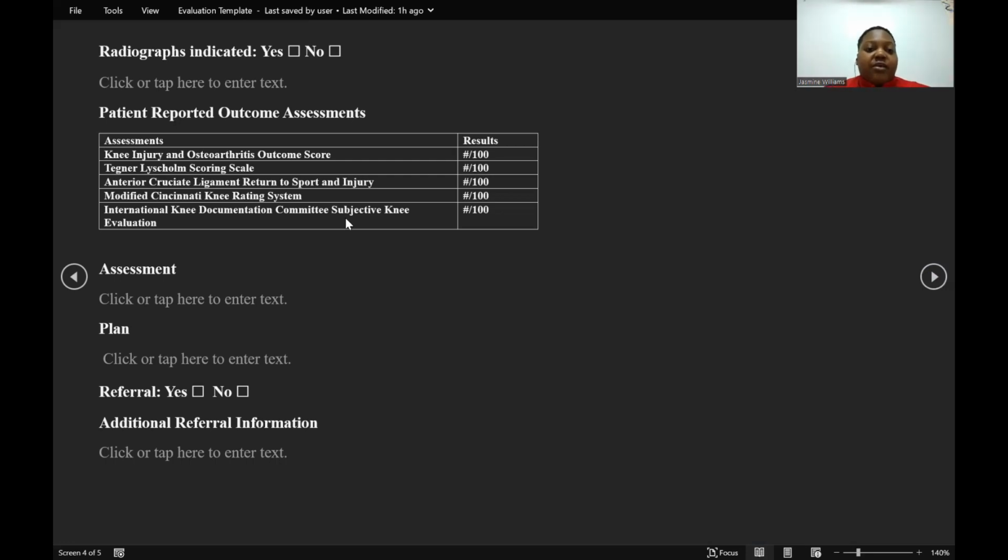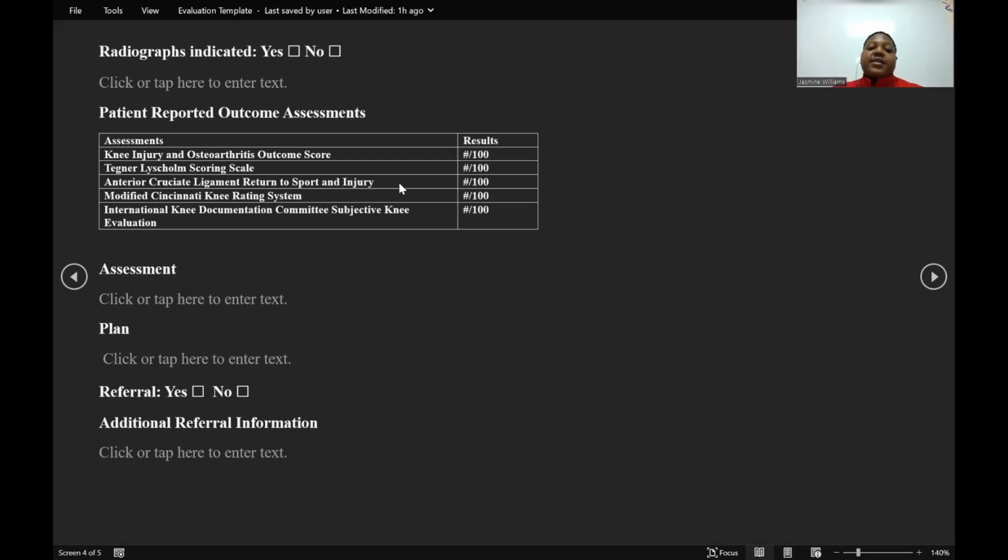The next one would be the Anterior Cruciate Ligament Return to Sport after Injury scale. That one measures the athlete's emotional confidence and risk appraisal on returning to sports after ACL injury. It assesses the athlete's readiness to return to sport after coming off an ACL injury. It's another good one to do if you have a surgical ACL repair and you are near those later stages and want to see how ready they are to return to play. This would be a good test for them to take.